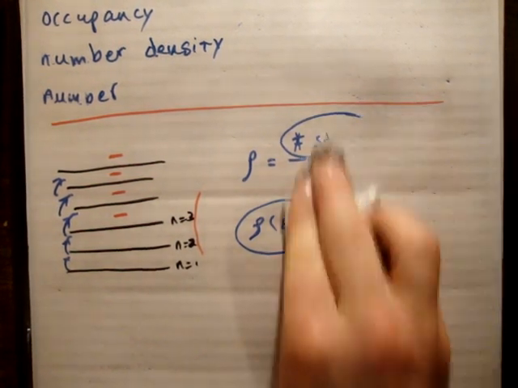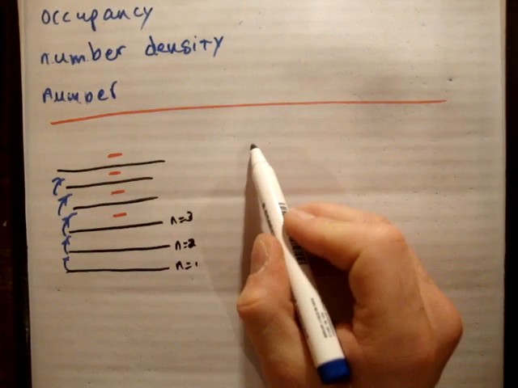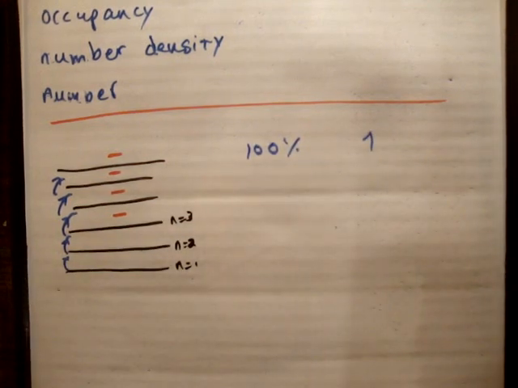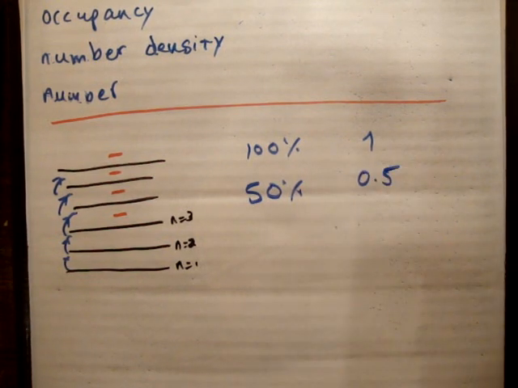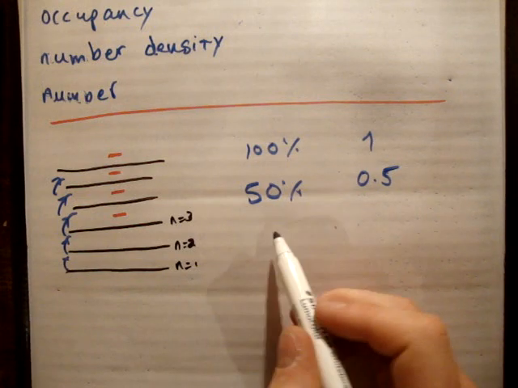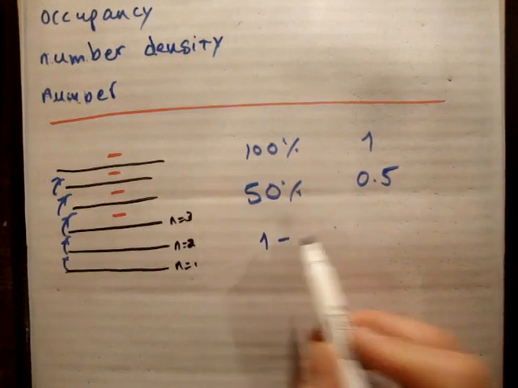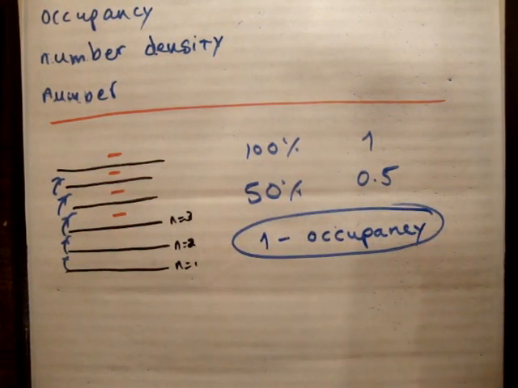So then we need to ask ourselves, what does the occupancy mean? Well, that should be a pretty straightforward concept. It's the amount of states occupied. Going back to your football stadium analogy, it is the amount of seats occupied. We're talking about fractions. If we have 100% occupancy, we have an occupancy of 1. If we have 50% occupancy, we have an occupancy of 0.5, and so on. So that is what your occupancy is. If you want to find the number of seats still available, the number unoccupied, it would be 1 minus your occupancy. That would be the number remaining, or unfilled states.